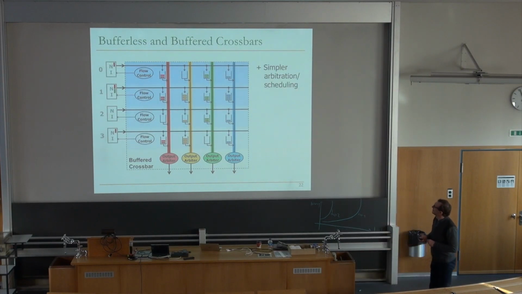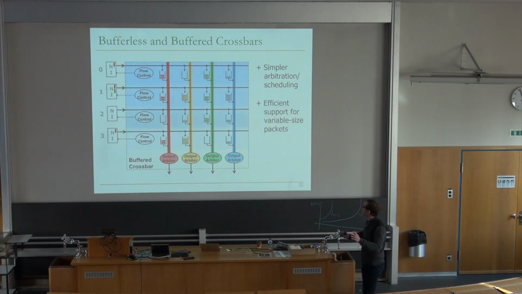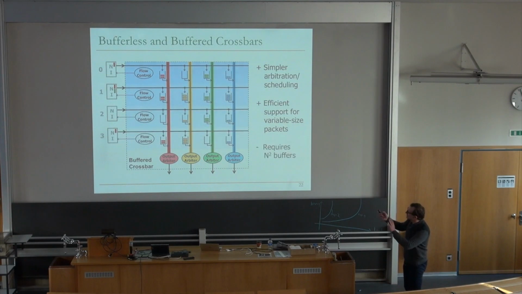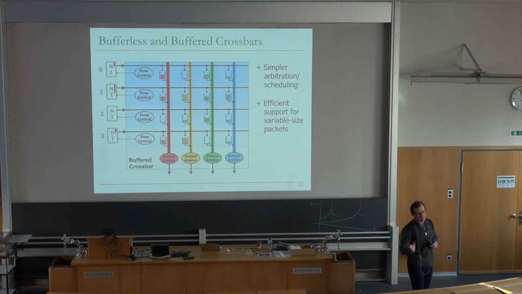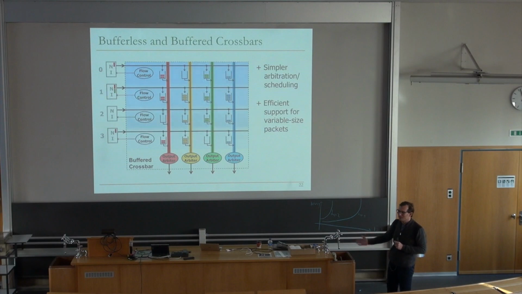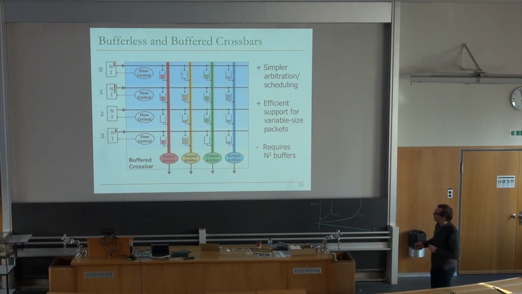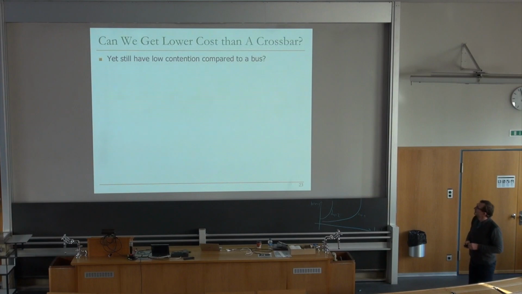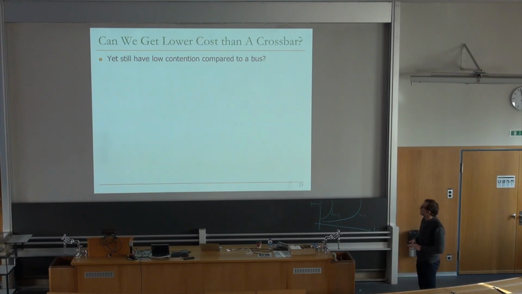Very good point. Okay, so if you have a buffered crossbar, it's simpler arbitration and scheduling, as we've discussed. You also have efficient support for variable size packets. Actually, bufferless is a little bit harder, but it's doable. But it's easier with buffered, because with buffers, you can say, I'm going to buffer 8-byte flits, let's say. And you could basically break anything into 8-byte things. But this requires n-square buffers, depending on how many things you want to buffer over here. And also, it requires flow control, which is not set over here, which should be. Okay, so we're going to get back to this bufferless buffered thing, and maybe we're going to get back to fairness and quality of service also.